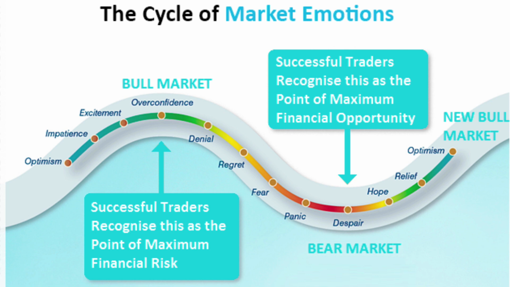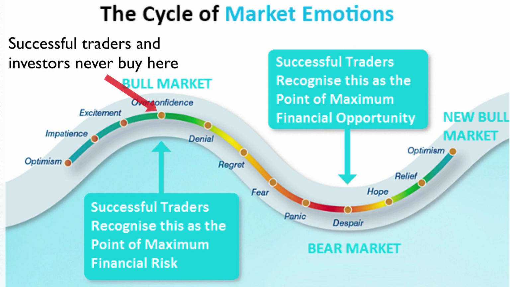Successful traders recognize this as the point of maximum financial risk, and they never buy when there is too much confidence in the markets and the price is at resistance and at the very all-time highs. They usually never buy until there's a confirmation of a break and a retest usually.